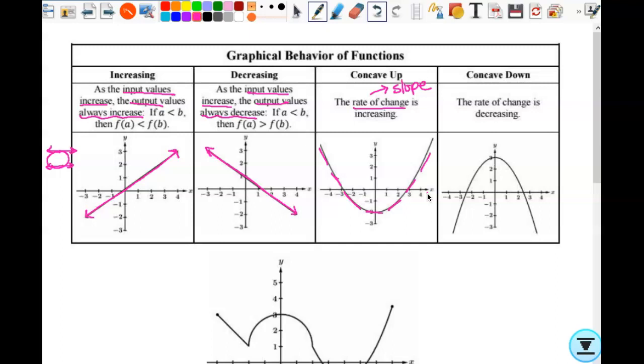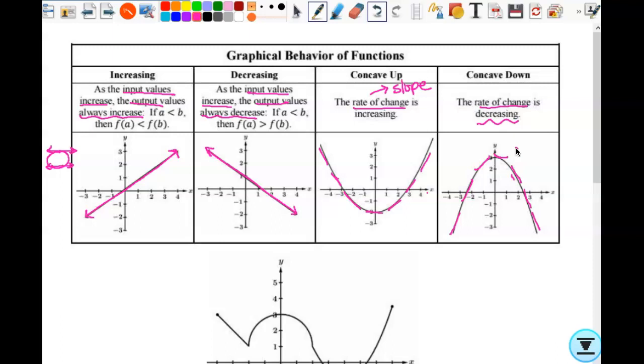And then if it's concave down, the rate of change is decreasing. So again, if we drew our little line segments, or we could just use our pencil. Those don't even look like line segments, but you get it. So here is my positive slope, right? It's pretty steep. Then my slope gets less and less steep until I get to 0. And then it's a negative slope, but just a little bit, and then it gets more and more negative. So here, my slope is decreasing the entire time. The function is increasing right here, but the slope is decreasing. Two different things going on. Okay? We good with that so far?